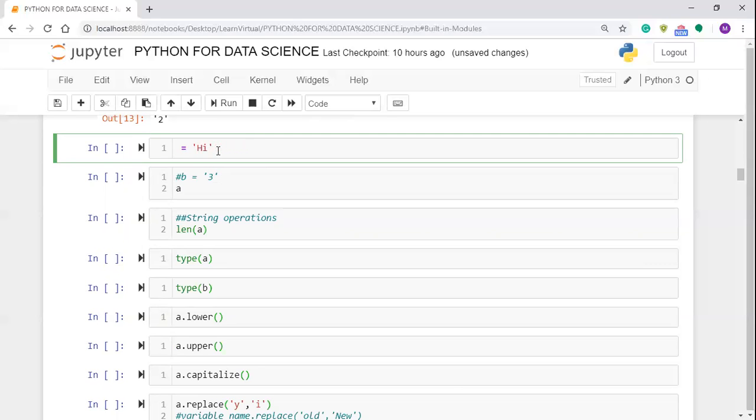For example, you cannot use keywords such as print to name a variable in Python. The keyword is a keyword. So how do you know keywords in Python? If you're using a Jupyter notebook, like what I'm doing right now, the text is going to come out in color. So you know it's a keyword, just like this.